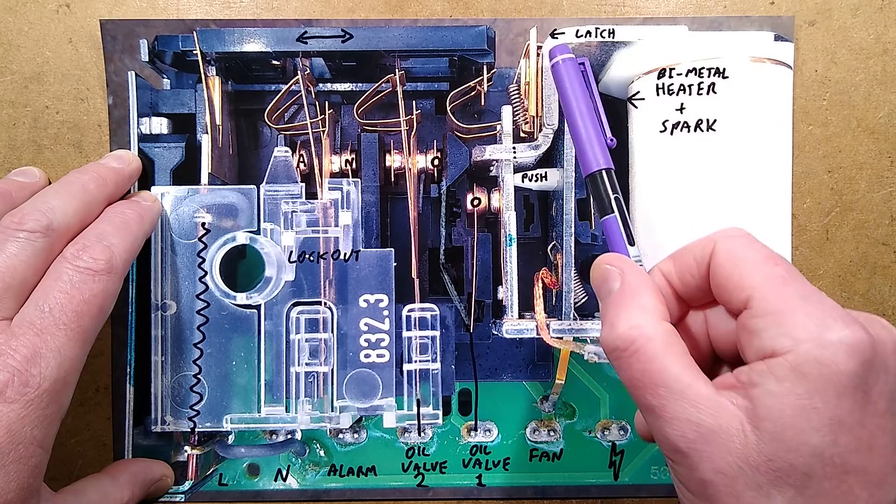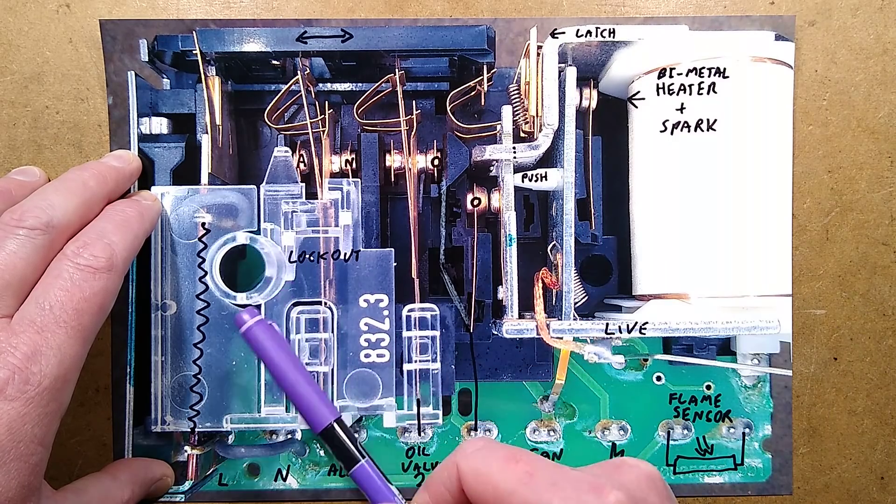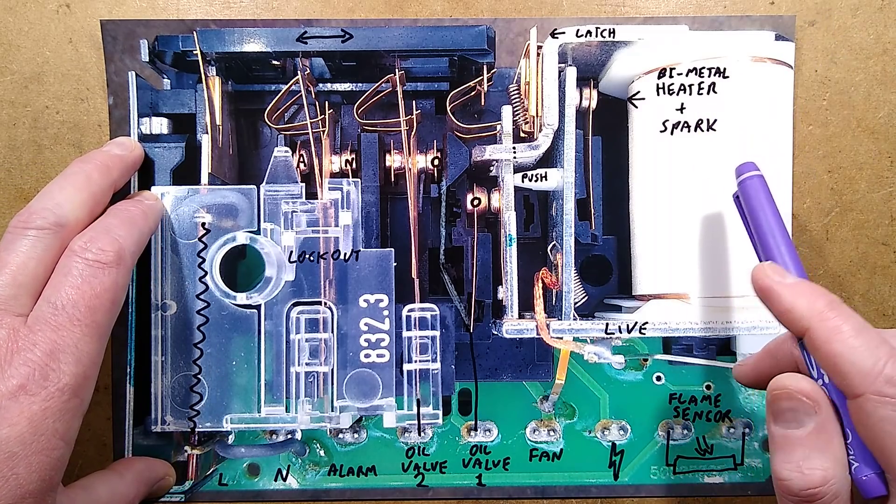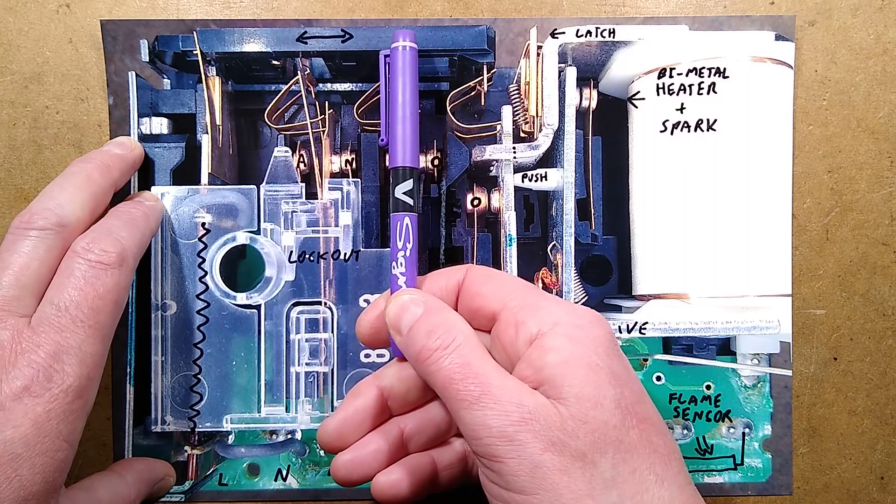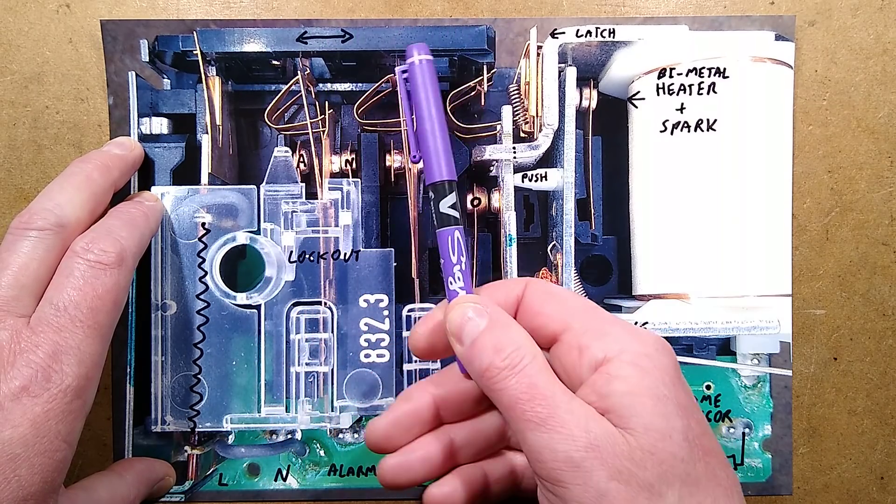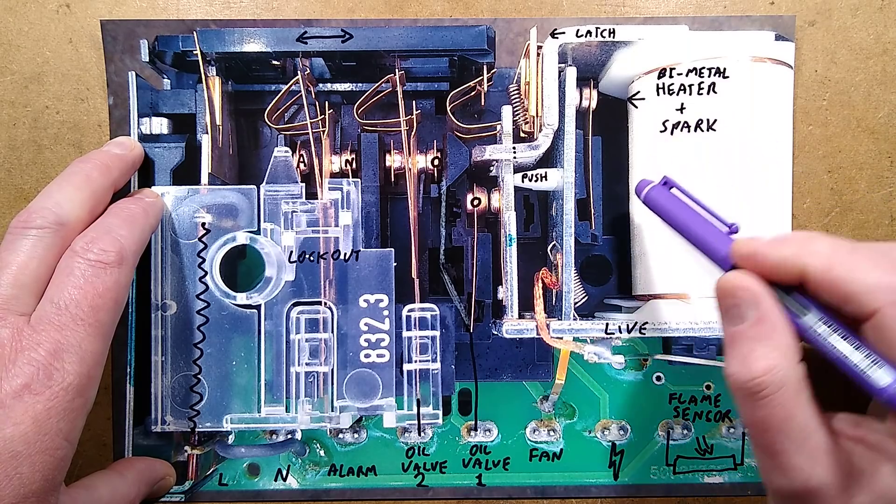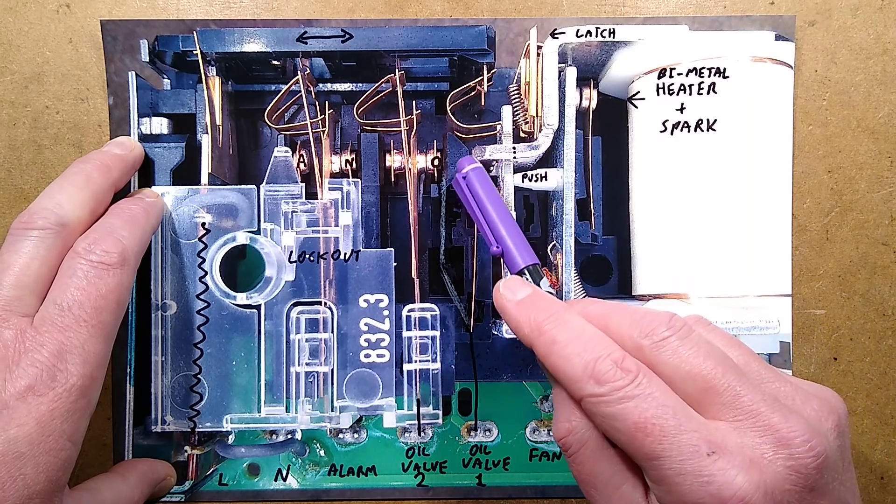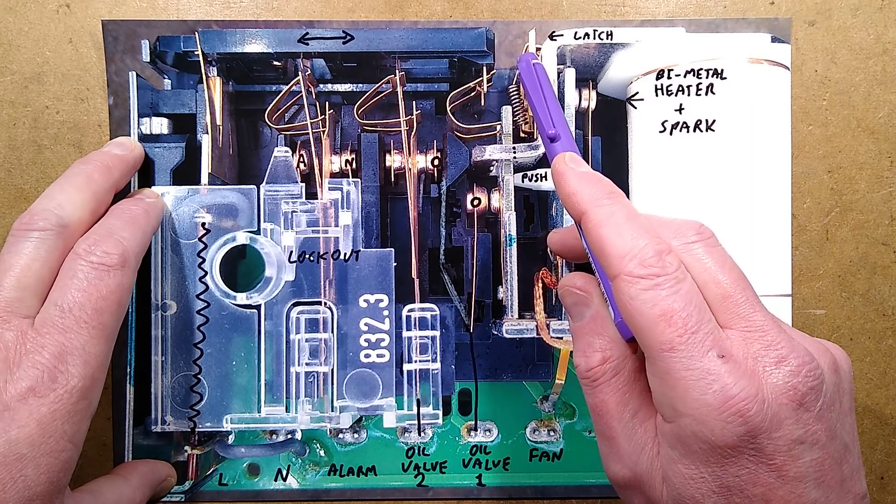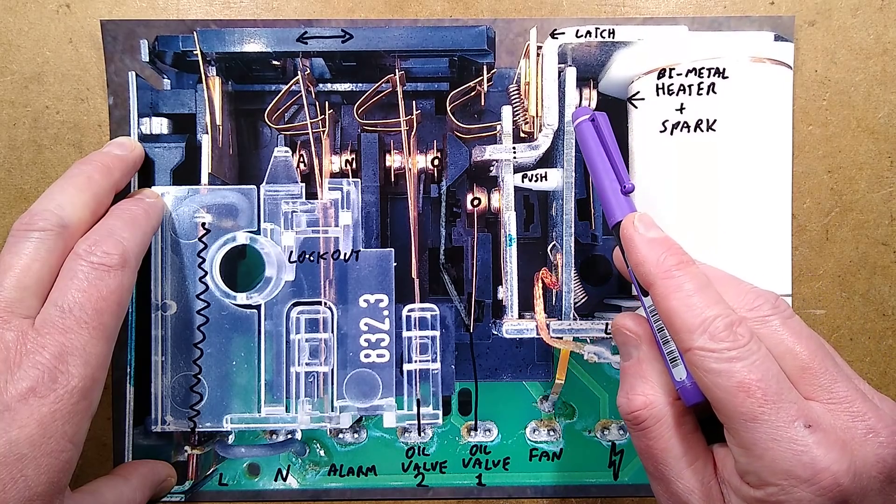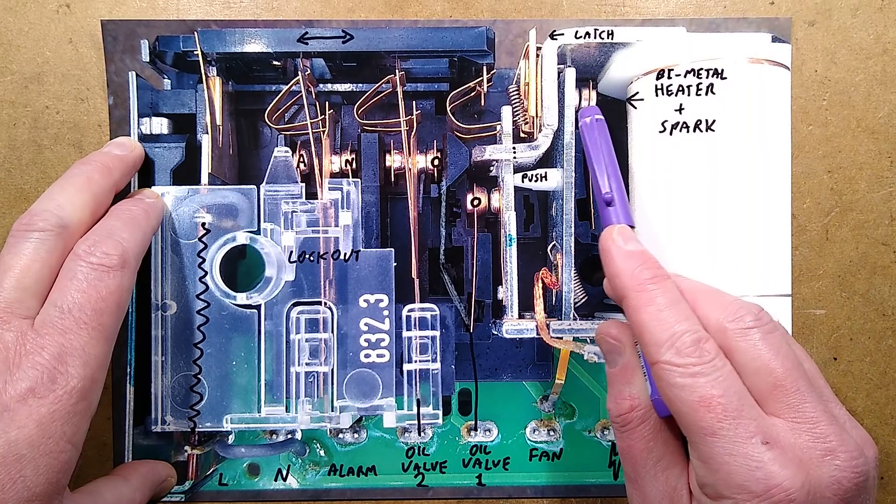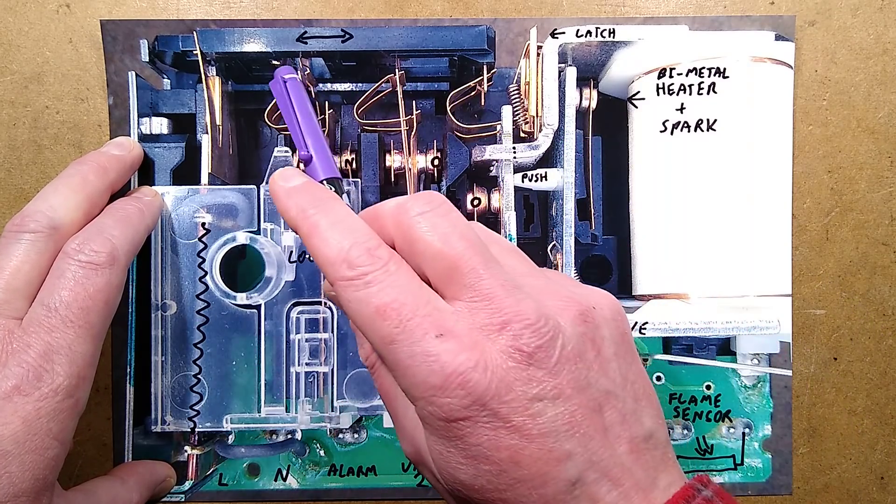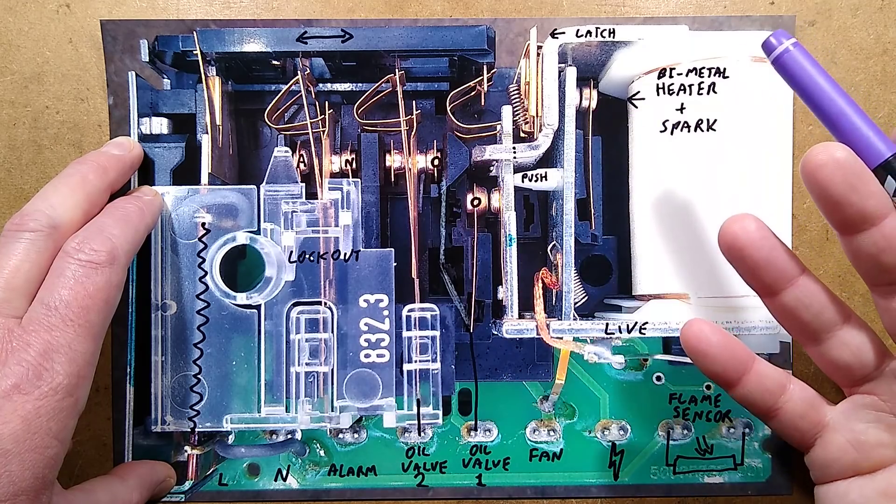The other scenario is if this didn't detect a flame at all. In that instance, the thing is moving up to the end. It's gone open circuit. The switch will change as normal because this isn't energized. The thing will go up to the end, and at the point that coil should then have been unlatched and that should have opened to kill the power to the heat and the spark, it keeps heating. And that's what pushes it up beyond the end, and that causes it to trip out again. So those are the two failure modes that can affect that.